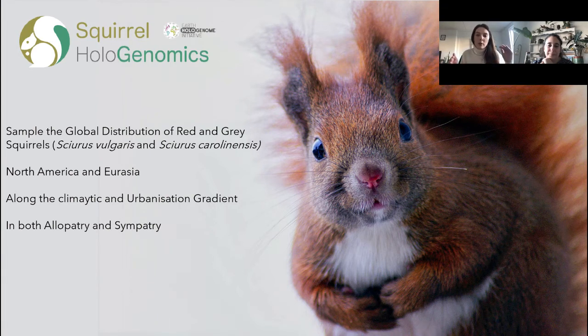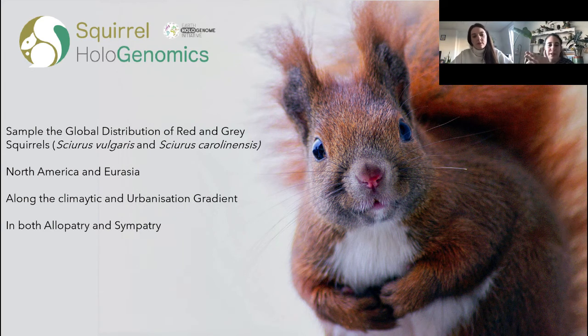So not only are we sampling them in their native and invasive habitat, we're also sampling along a gradient of urbanization. And on top of that, by having this global distribution, we can look at how they adapt to different climates. That's also why we're looking at the global distribution of the red squirrels in Europe. And on top of that, because this is the era, at least in our center, of the hologenome, this would be one study that people would do, which is just looking at the squirrels and their behavior or their genetics or whatever, which is also very important data.